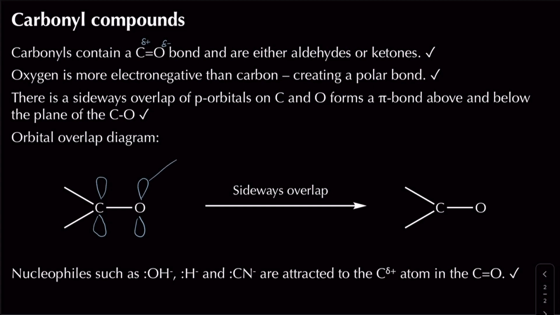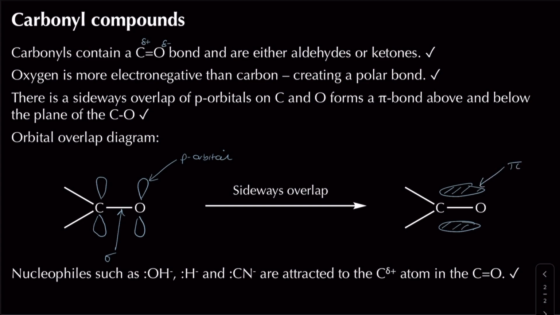Now I'm going to label this as well because I need to have labels on my diagram. I've got a p orbital over here, that's one p orbital, it's got a dumbbell shape, and then I've also got here a sigma bond. And the second bond, which we're going to draw on there, is going to be our pi bond, which is going to look like this. One pi bond, which is going to be above and below.